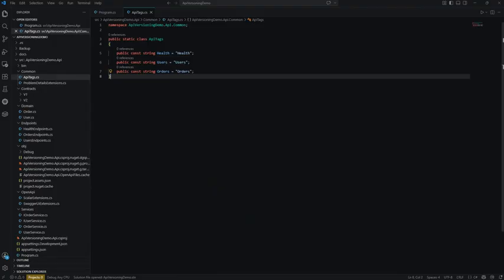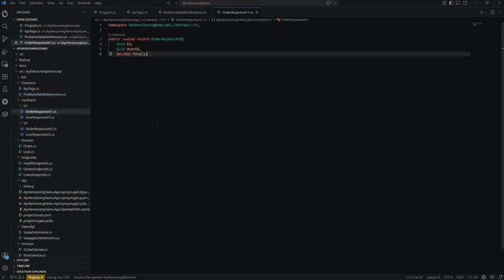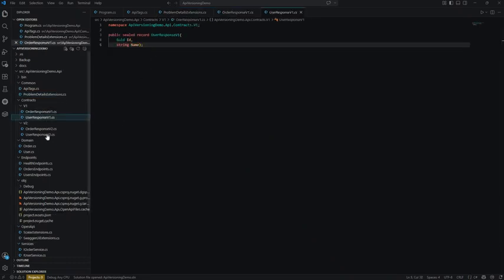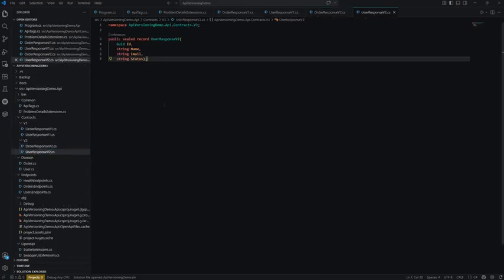So in the common folder we have API tags wherein we are tagging certain APIs for health, user, and orders. This is important in production wherein you apply the tags to the APIs. Now the contracts: we have defined two contracts, V1 and V2, order response V1 and user response V1, and then we have order response V2 and user response V2. You see there is a substantial difference in the number of response properties which will be resulting out.